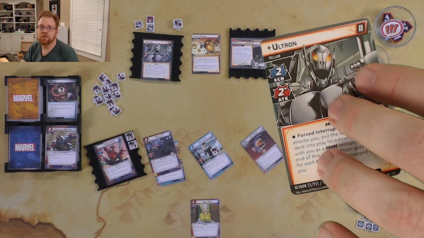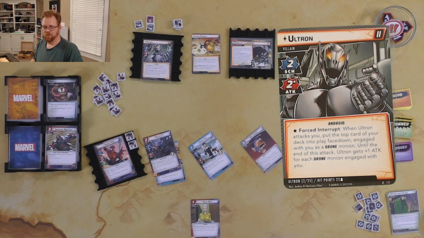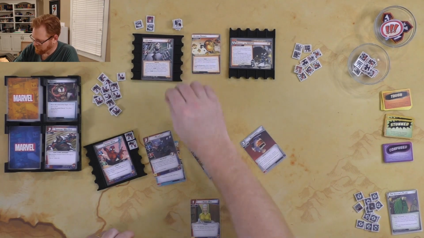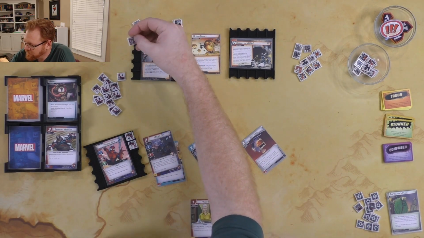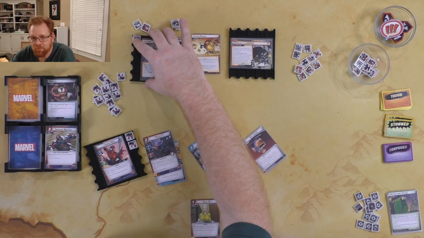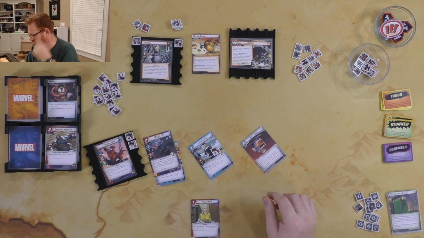Ultron stage 2 says, when Ultron attacks you, put the top card of your deck into play face down, engaged with you as a drone. Until the end of this attack, Ultron gets +1 attack for each drone minion engaged with you. So that happens at the point that he attacks, not after he attacks. And he's getting how many hit points? 22 hit points. Sheesh. I haven't used the 20 side of that yet when playing solo, and this is the first time.